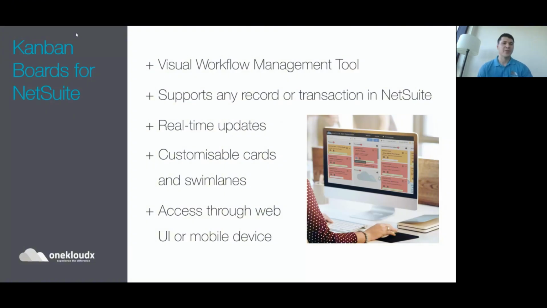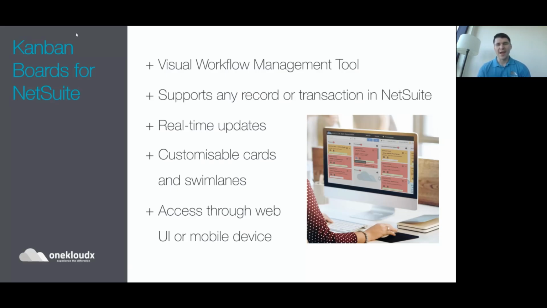As you're updating the records, there are real-time updates. Every time you update a card or drag and drop it from a different status, that's going to update the actual record within the system, whether that be an opportunity, a quote, a lead or prospect, a task, or otherwise. It's all going to be updated in real time. So as a manager, you've got that full visibility of the updates that are being made in the system.